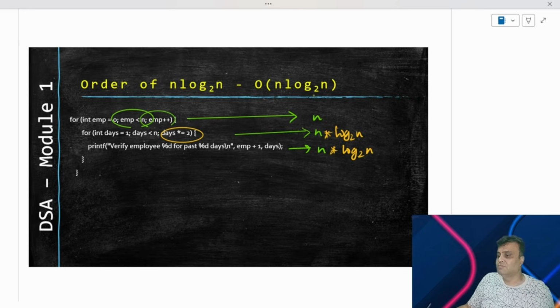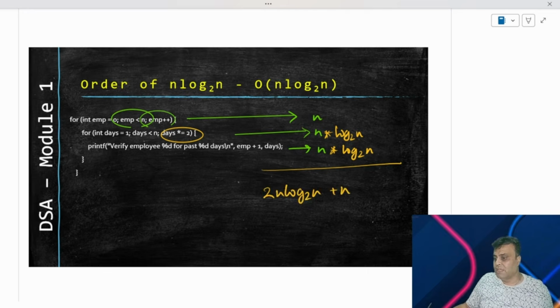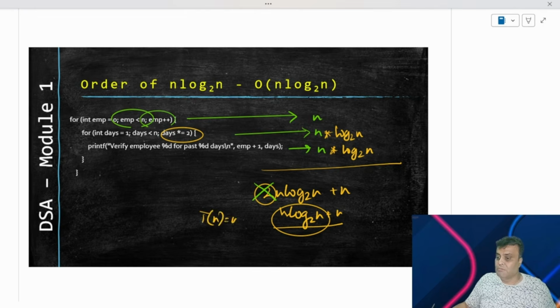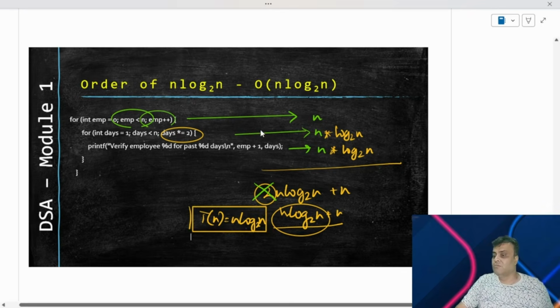So what do we have in terms of the total time complexity now? The total time complexity adds up to 2n log base 2 of n plus n. That's what it adds up to, right? Which is where we will say again, this is only the magnitude. We can neglect this magnitude because it depends on the machine power, and hence we have n log base 2 of n plus n. And this will be the higher degree, and hence our time complexity will be n log base 2 of n. So that is the answer to this problem. I hope you can now resonate how we can quickly calculate time complexity and put it against a complexity class.